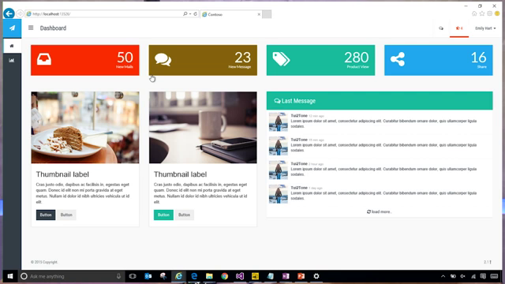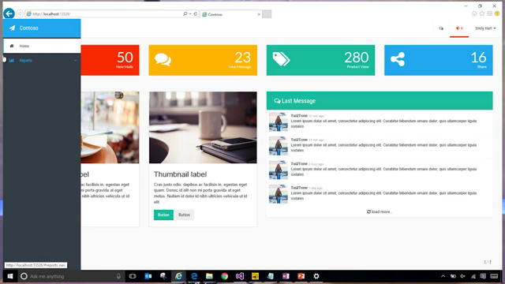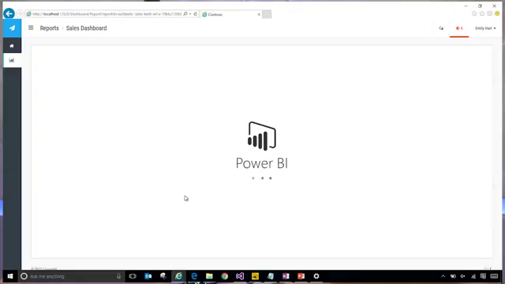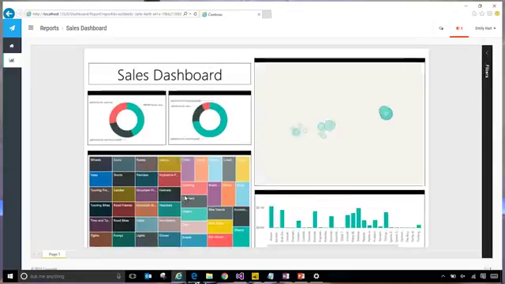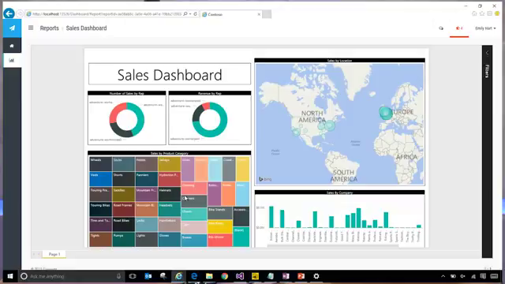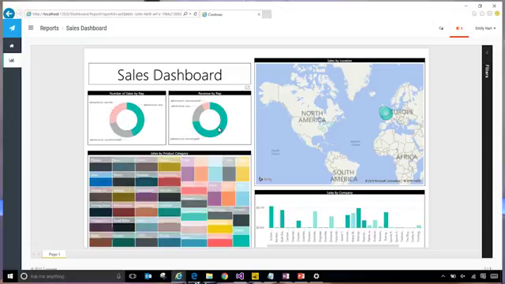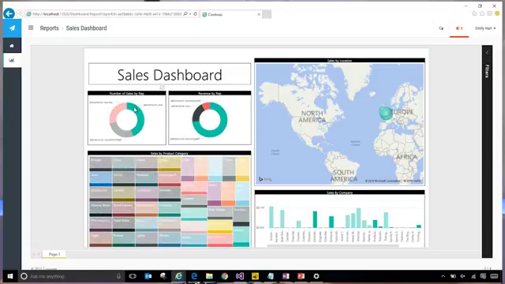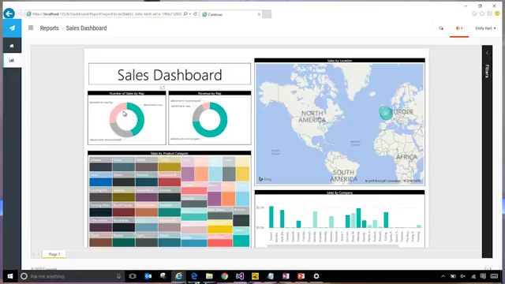Now when the app opens up, it takes you just to the home page of that application. Well, on this left-hand side here, you'll see a reports option. You'll see sales dashboard. That's that report we just uploaded. And I can click on it, and it will go ahead and actually render live inside the Chrome of my application. And here's the report, still fully interactive, and still it's firing those queries directly off to that SQL Azure database in the cloud. So again, I'm getting the always up-to-date, always live data.